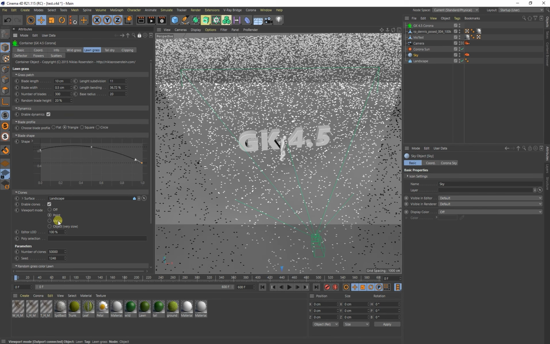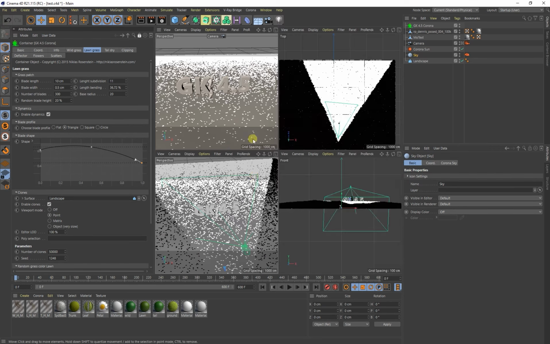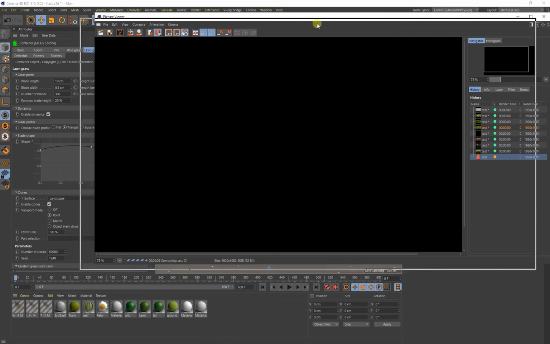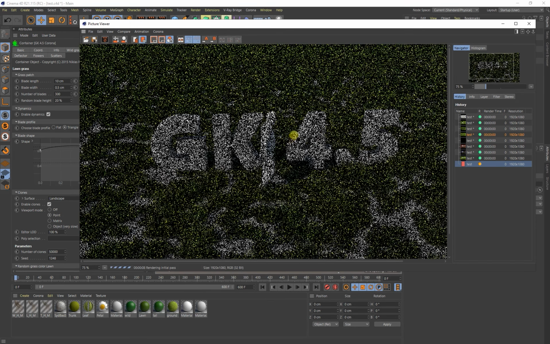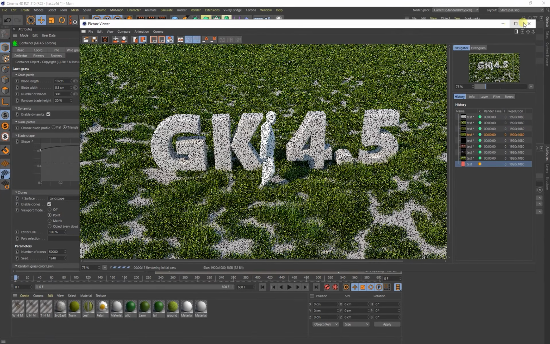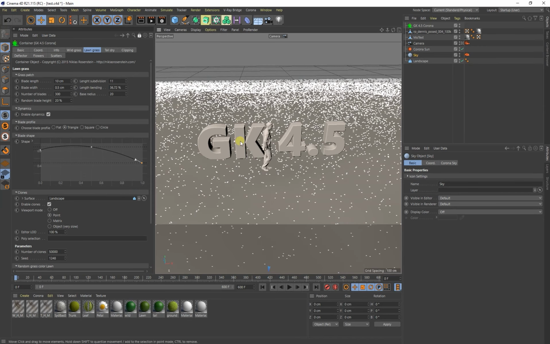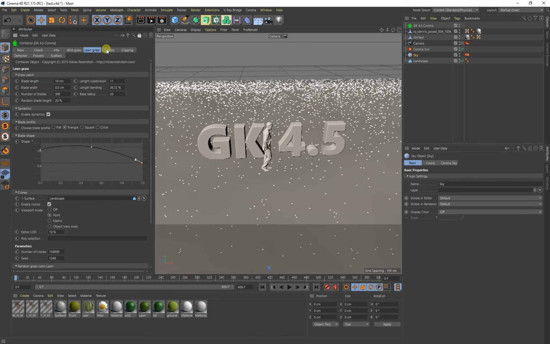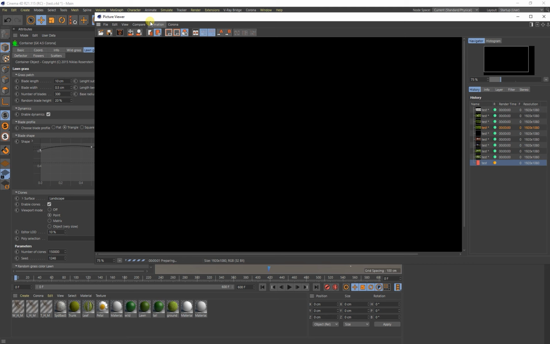Go to point mode and let's hit render. Okay, so obviously this is not enough because this grass is much smaller, and let's hit one. Yes, we were on 150,000 before. I forgot. We can choose here like 10% so we don't slow down the viewport, and hit render now.